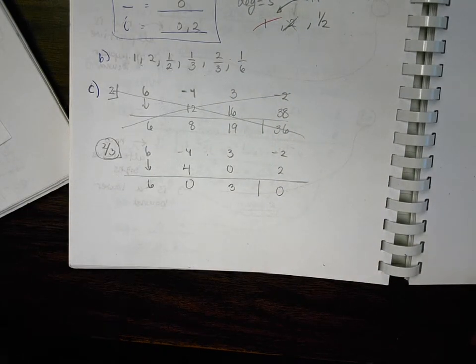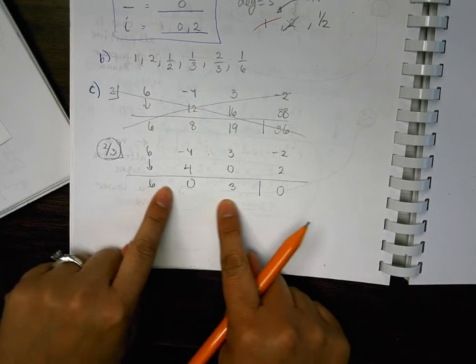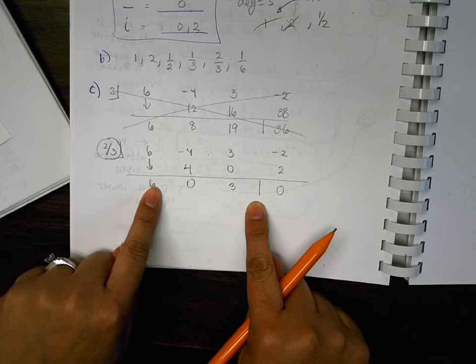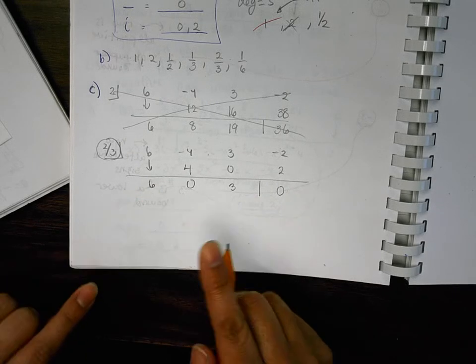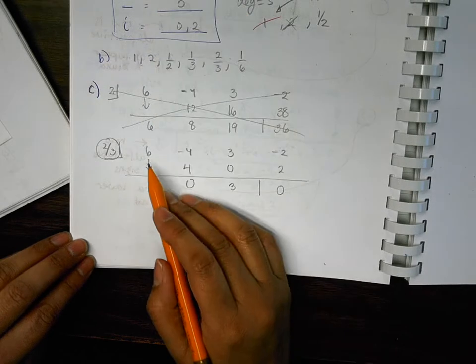I will tell you this. Once you're down to all you need is 2 solutions, you can stop guessing. I'm going to repeat that. Once you're down to only needing 2 solutions, you can stop guessing. Here's another way you can tell. When this list is down to how many numbers? 3, you can stop guessing, and here's why.